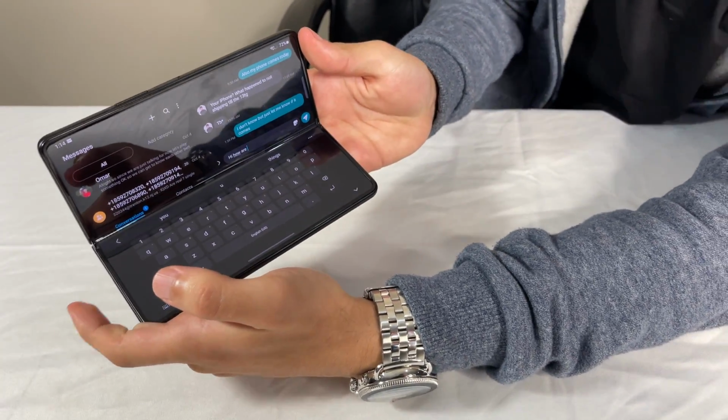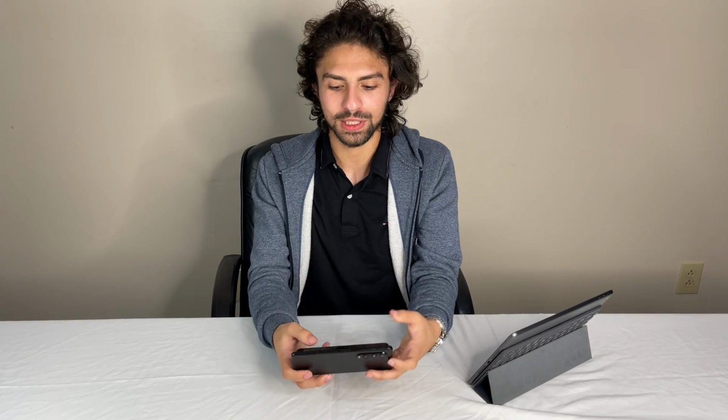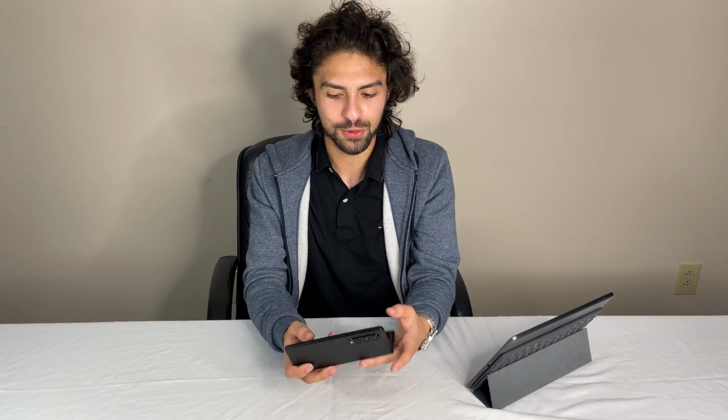There you go. And it's like those phones, I think they called them the keyboard phones or the flip keyboard phones. I don't know exactly their names, but that reminded me of it, and I really liked it. It was a gimmick. I didn't always use it like this, obviously, because you don't want to always have it folded like this and then using it on this screen. You mostly want to use that for videos.